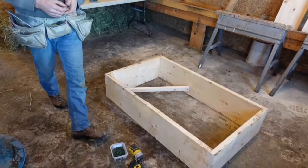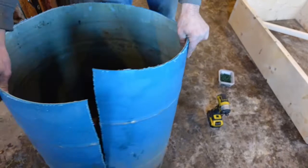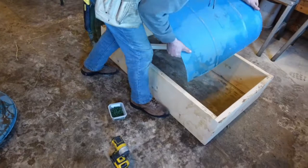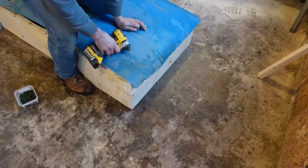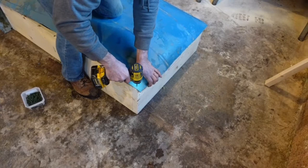So we'll take a band of plastic here. This one looks like it wants to curl more, so we'll put that up front. We're going to stick out enough so we can trim. Just kind of got to work it a little bit. Kind of fight with it to get it on here. You really got to put a lot of screws in it.